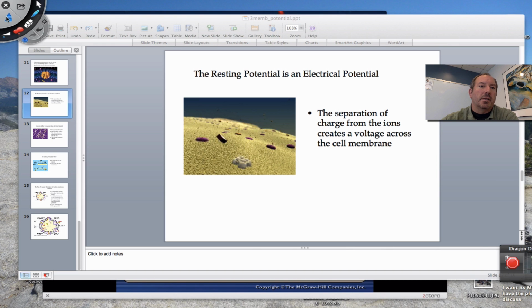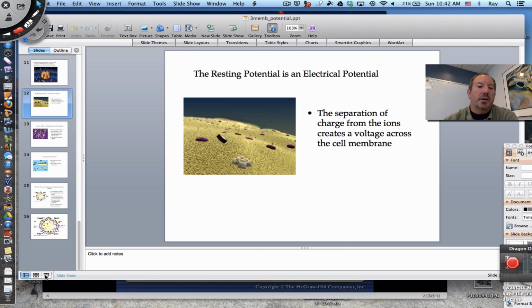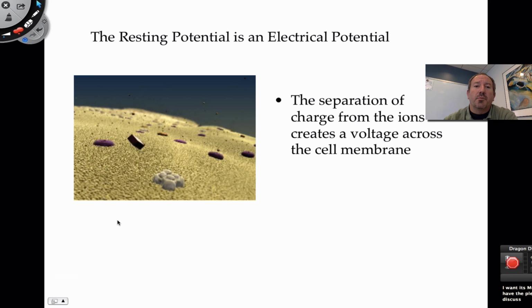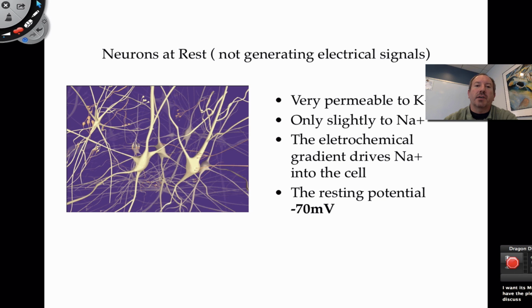Okay, let's see if I can get back to our slideshow on this. And so resting potential, I think you can see now what I was getting at earlier, takes a lot of work to rest. And so the resting potential is all about generating an electrical potential, a potential to create a nerve impulse. I haven't explained the action potential yet. That's coming in a separate video called Action Potential. But ultimately, it's this separation of charge that creates a potential between the inside and the outside of the cell.